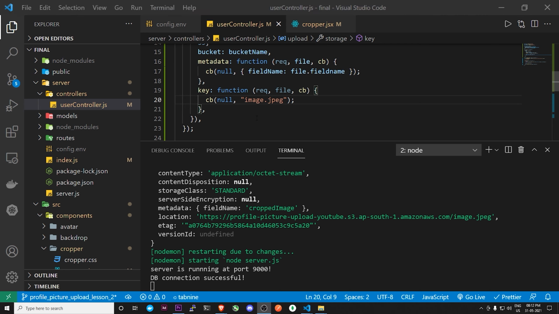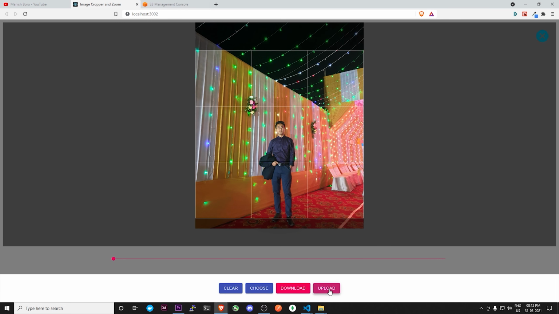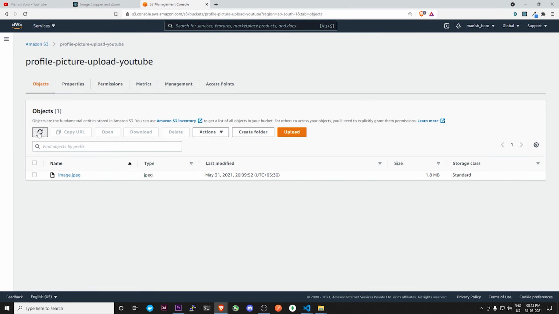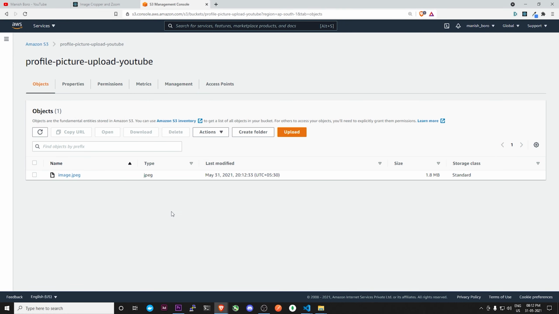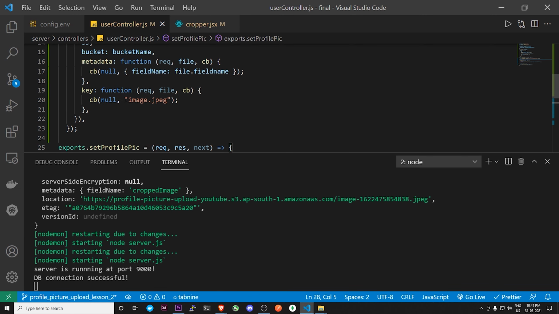One thing you may have noticed is that if we try to upload multiple times, we still get the same file name, because we are using the same key. Whenever we upload, it just overwrites the previous file because the file name is exactly the same. That is the thing you have to remember: you cannot upload two files that have the same file name, because then it will overwrite it. Please keep this in mind before uploading files. Let's say we want to keep the files every time we upload. To do that, we just have to make sure that whatever name we are passing here is unique.